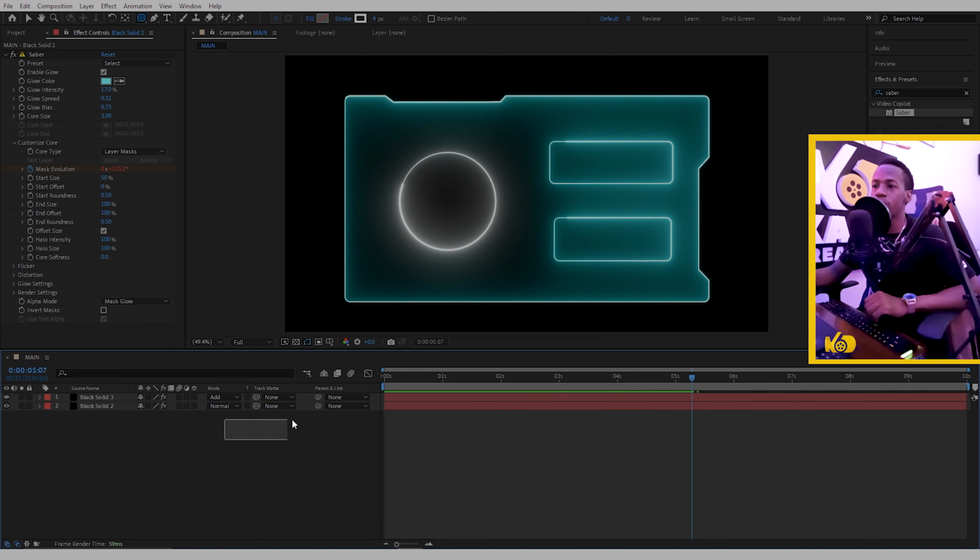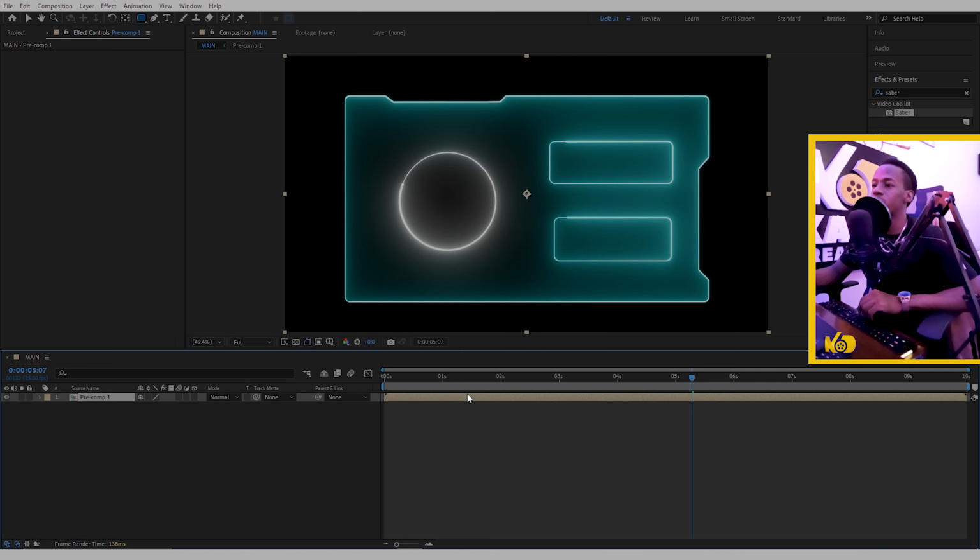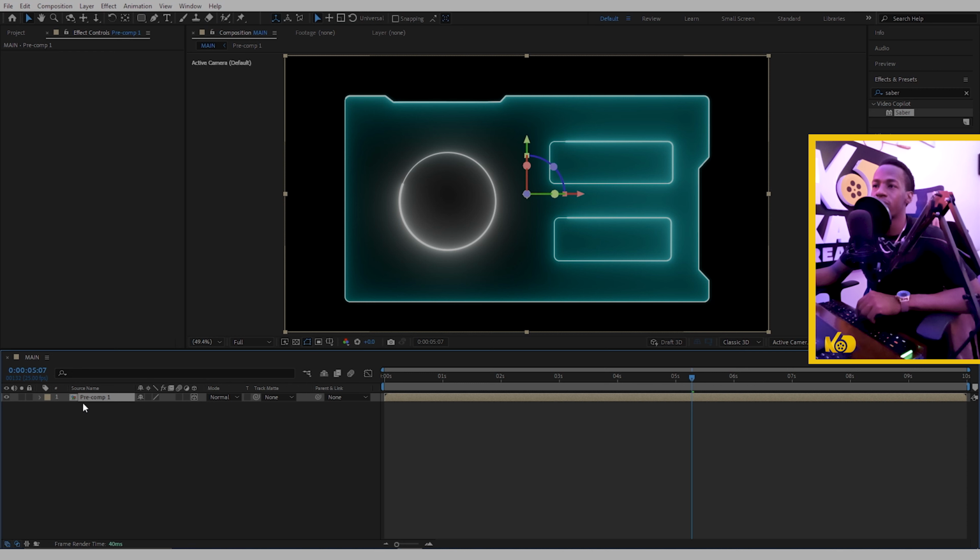Now what you want to do is press Ctrl Shift C to pre-comp everything, moving everything into this pre-comp, and now this is actually one thing. If you turn it into 3D right now, you can play around with this as one simple screen.